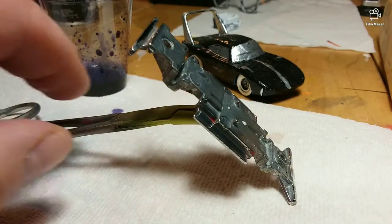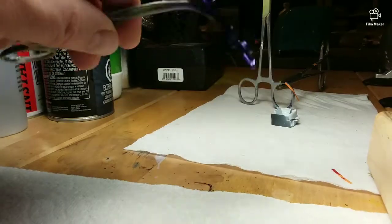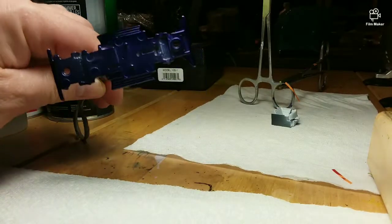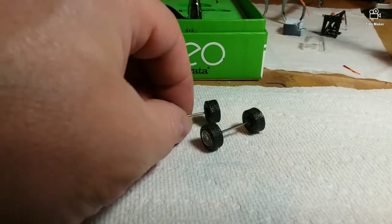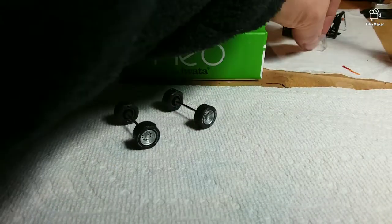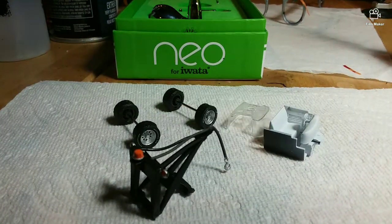Here we are — we've got a nice purple hue to this thing. That's going to look nice because we're really only going to see the running boards and fenders, and that'll look good with the actual purple paint we have for the model. We've also got these nice rims and wheels that I think look really good with this. We're going to put the windshield in, the tow assembly, and the cockpit — all ready to rock and roll, just about ready to assemble.